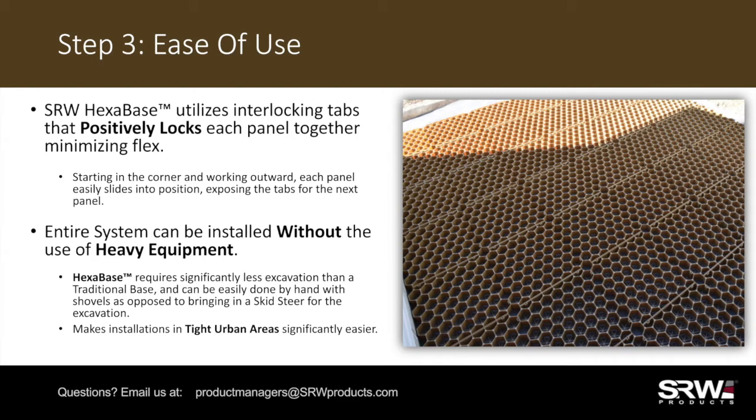HexaBase requires significantly less excavation than traditional base would need and can be easily accomplished by hand as opposed to needing a skid steer for the excavation process. This allows HexaBase to be used in projects in tight urban areas where heavy equipment may have a difficult time getting into those project areas.